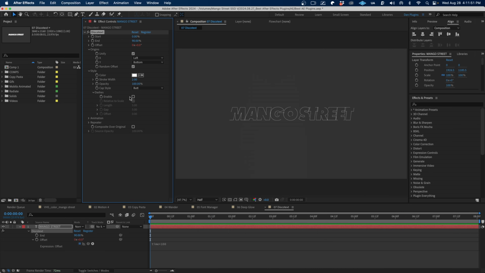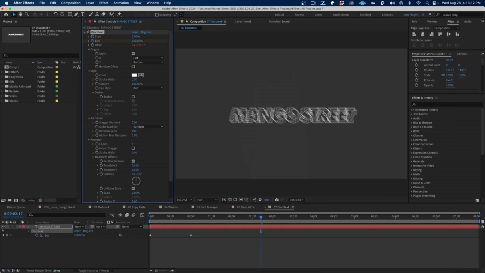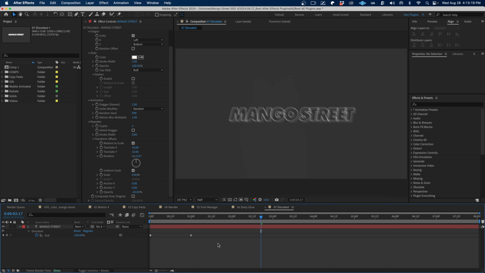You can use dash lines. You can stagger the animation. You can add a repeater. It's a lot of fun to use and makes animating text really easy.